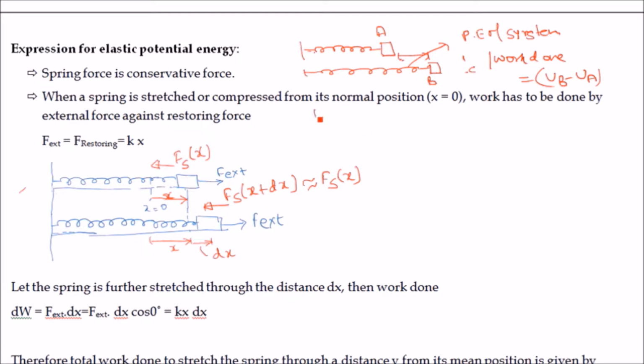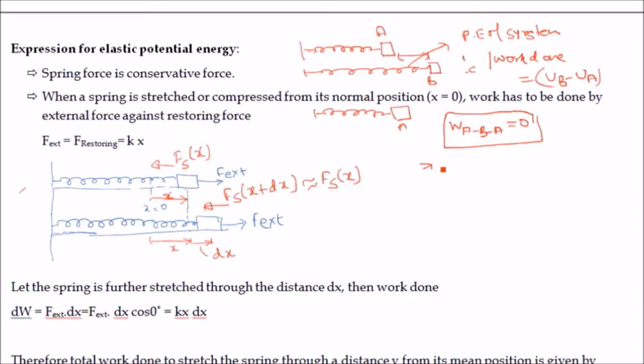So if I take the spring and stretch it from point A to point B, and after that we move it back to its original point A, then the work done in the whole process, that is going from A to B then to A, will be equal to 0. So these two are the properties of a conservative force, and the work done against any conservative force will be stored in the potential energy, which we have learned already.